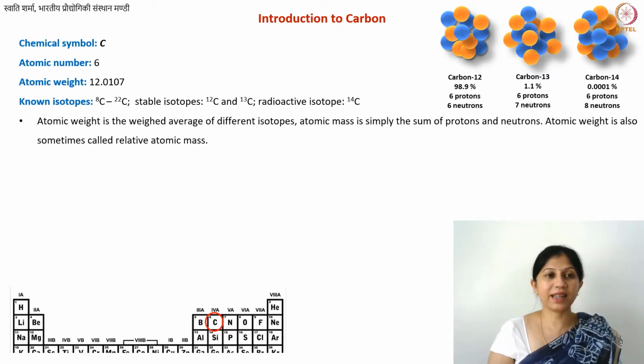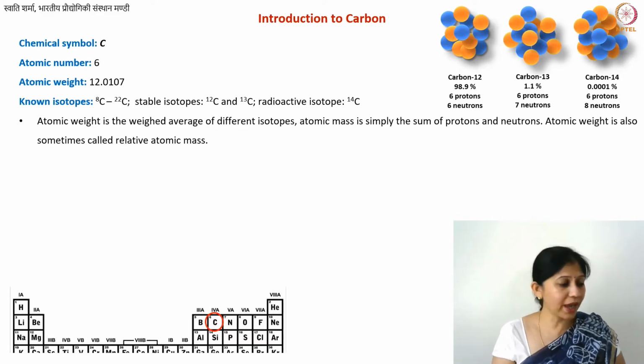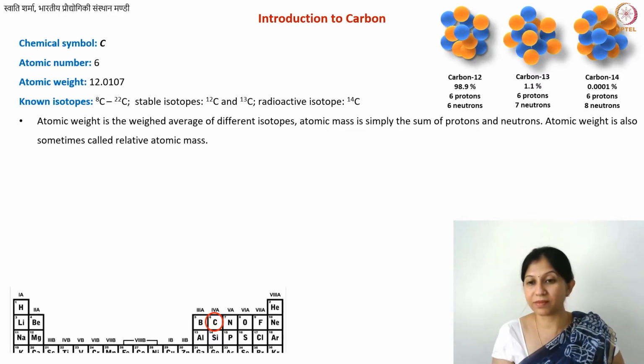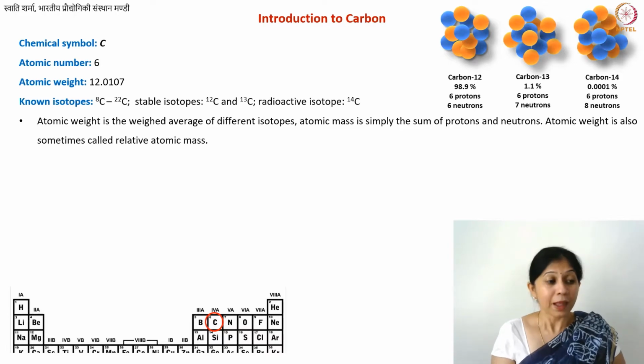Now I said that I use the term atomic weight and not mass. If you think in terms of general physics, what is the difference between mass and weight? The definition of weight is m into g, which means that you're factoring in the gravitational constant. Mass remains the same and weight varies. For example, if I go on the moon, my mass will still remain the same, but my weight will change, because the value g will change.